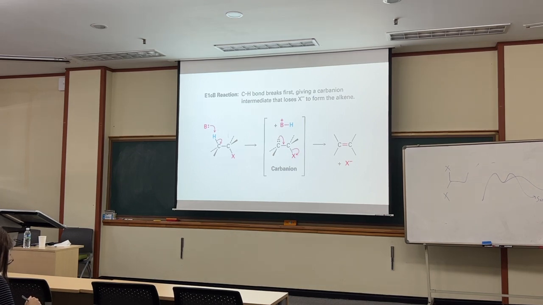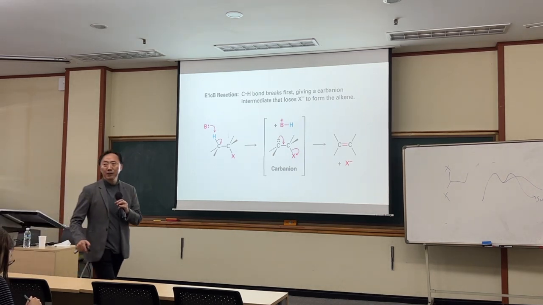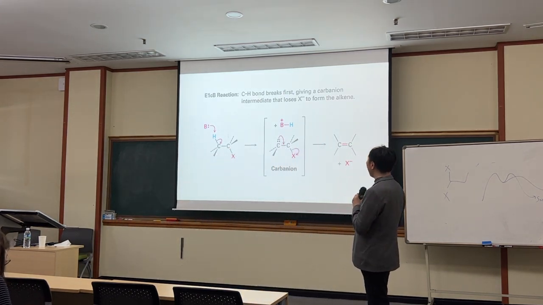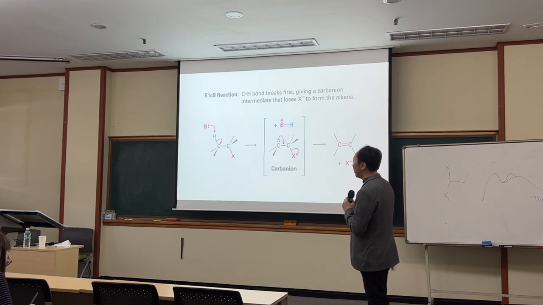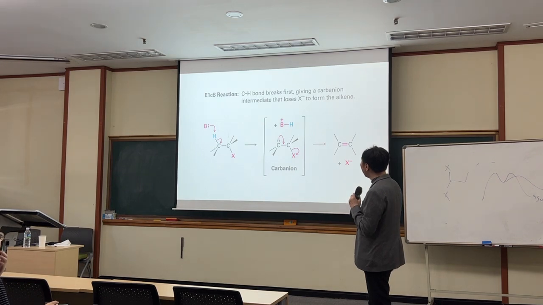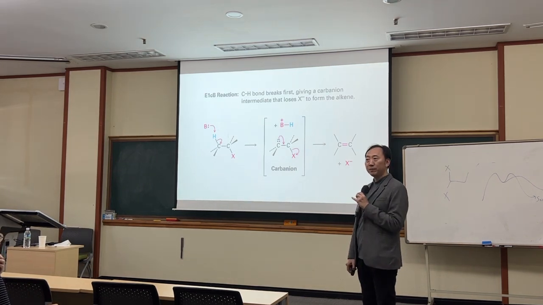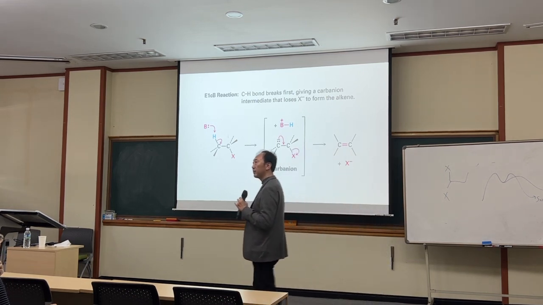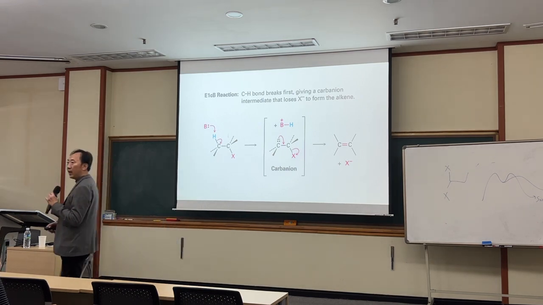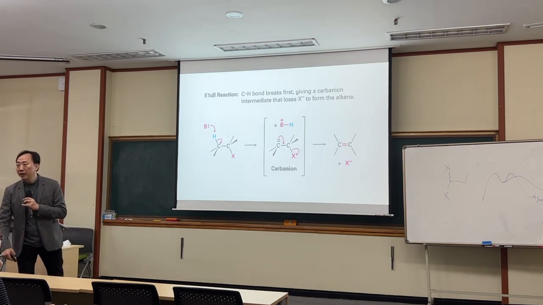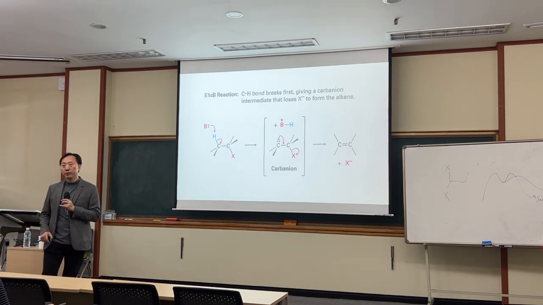In this case, E1cB, conjugate base, is not very common, but there are some cases we need to explain through this. In the E1 mechanism case, the leaving group was removed first, forming a carbocation as an intermediate. In the E1cB case, this proton is removed by the base first, and then this anion is formed as an intermediate. And this extra electron is pushed down, and then this leaving group is removed later. So the step order is changing.